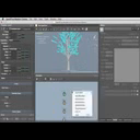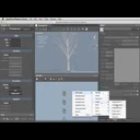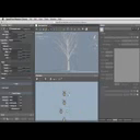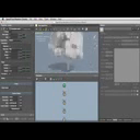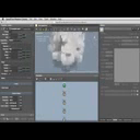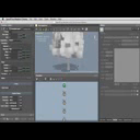Okay, so let's go ahead and add another template. I'm going to go to the leaf section, select standard, and plug that into our tree. Now, these are the real-time leaves, which means that these are just cards that are facing the camera. It's very important that you realize that when you export these out, all the leaves are going to be facing in a specific direction that you'll have to either program in your application to face the camera, or you'll need to use non-real-time leaves in order to build your tree. But in this case, we're going to customize these anyway, so it doesn't really matter. I'm going to change the geometry of these cards into files.